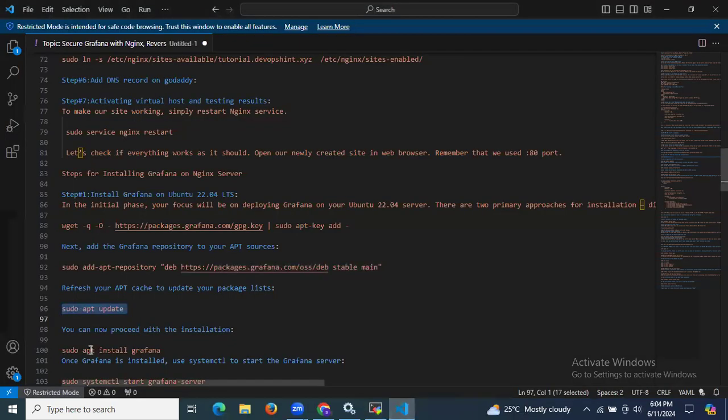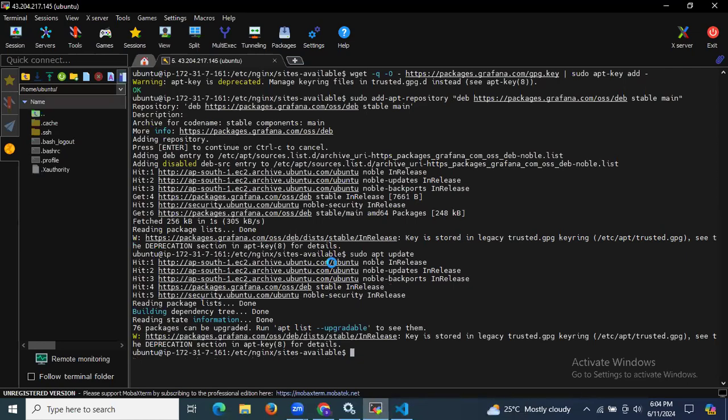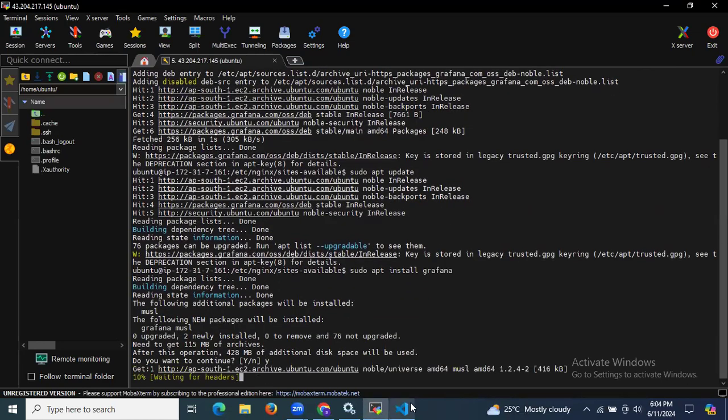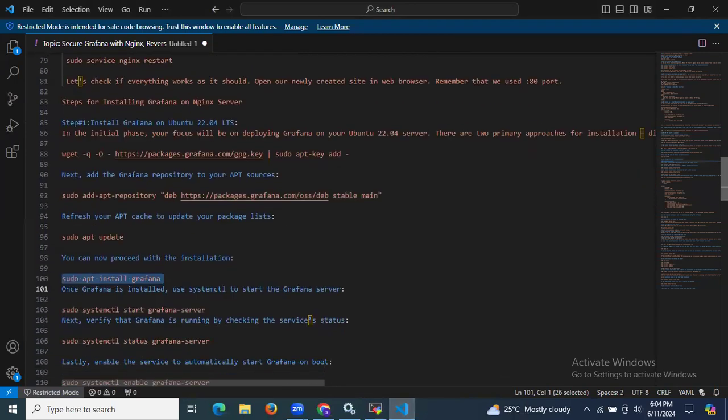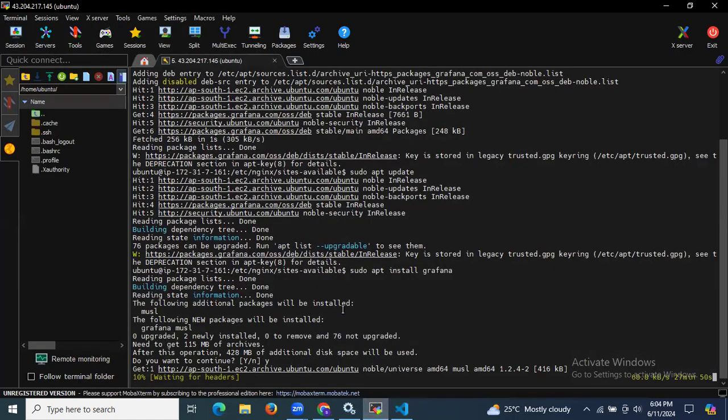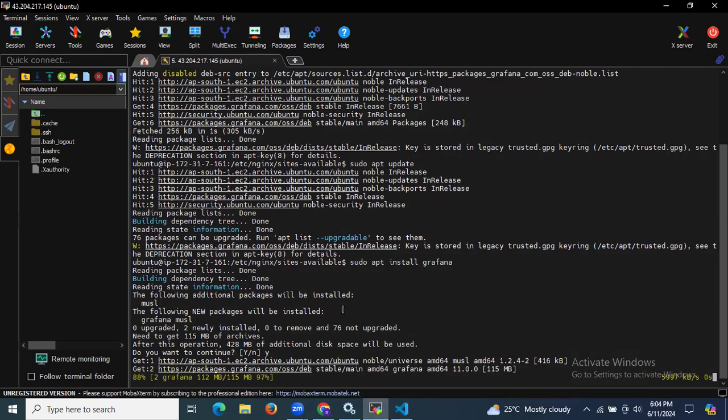Now it's time to update the system packages. And after that, let's install Grafana. So I'm going to install Grafana, and after installing it, let's start the Grafana server. As you can see, it's installing Grafana. It takes a few seconds to install.